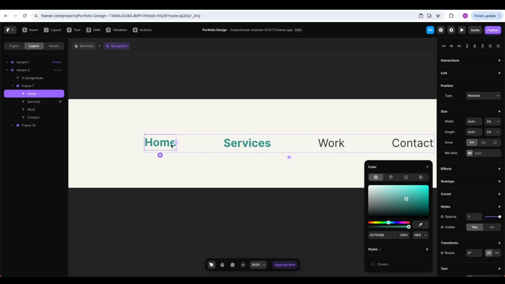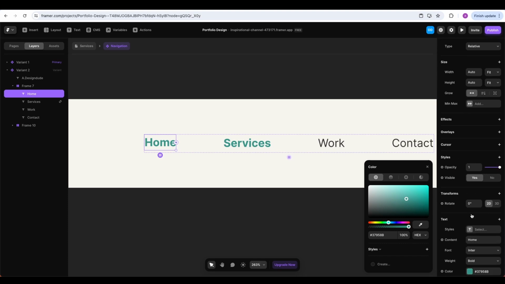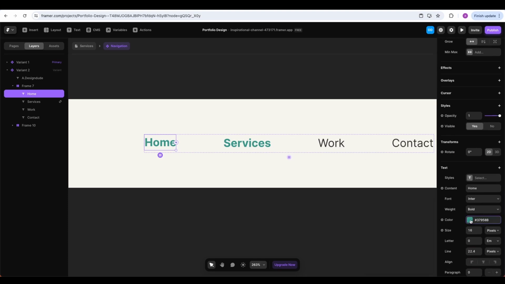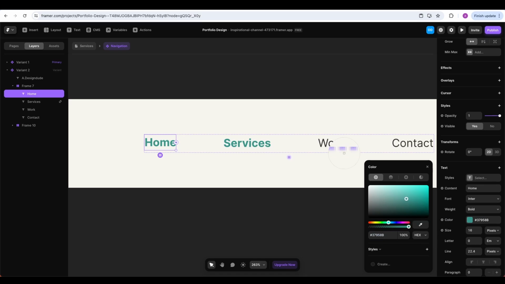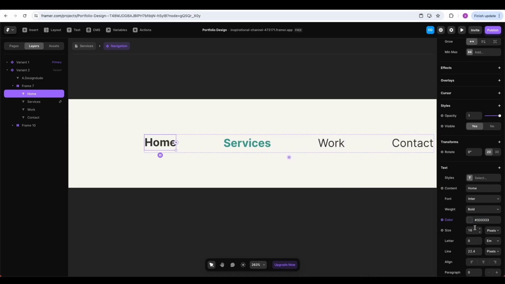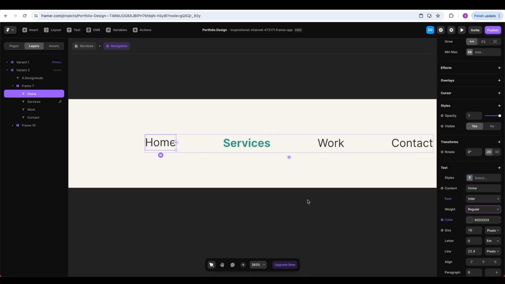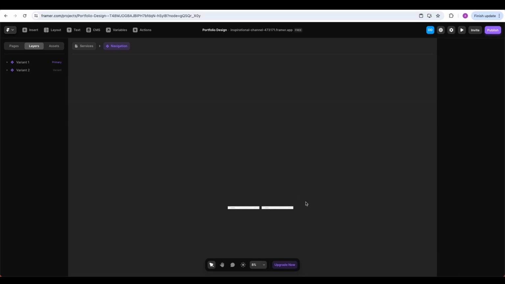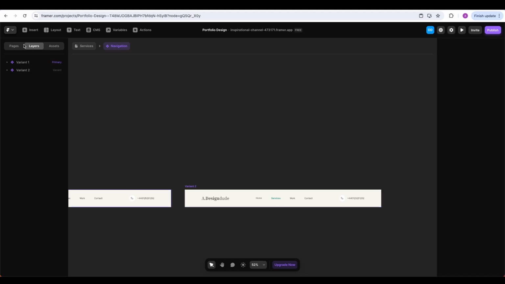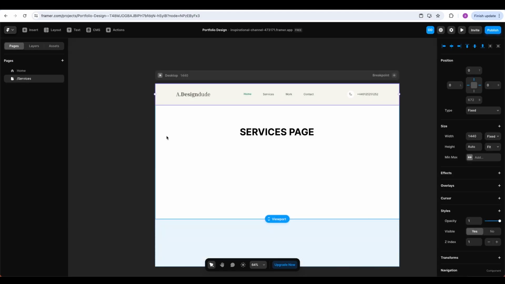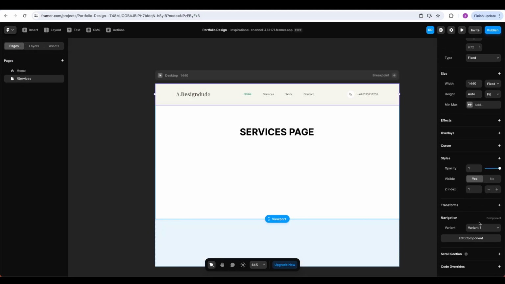And I want to make this home color the default color, which is this one. And I want to make it regular instead of bold, because when I go into the services page, I want this to be a regular home page rather than a selected one. So if I now go into services page, I can change the variant to variant number 2, and there you go.